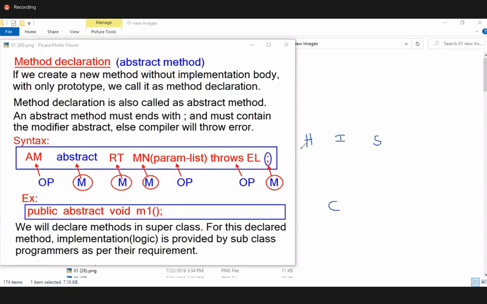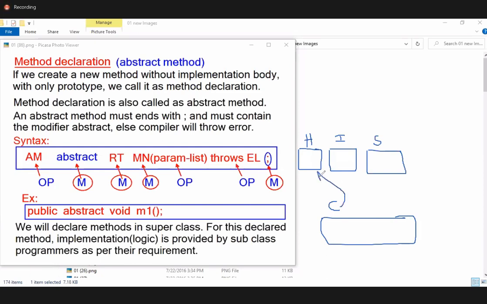Now think: HDFC Bank people are developing a deposit operation. In ICICI also there is a deposit. SBI should also have deposit. Now the customer must call the deposit operation for doing a deposit. The customer is going to HDFC Bank, sometimes to ICICI Bank, sometimes to SBI Bank. Then in all three banks, must the operation name be deposit, or can the operation name change from one bank to another? That is my question.